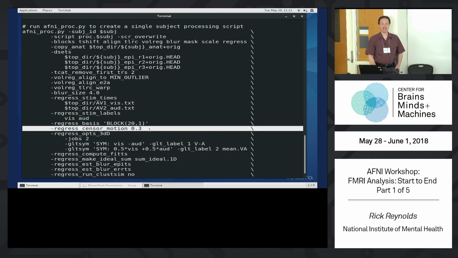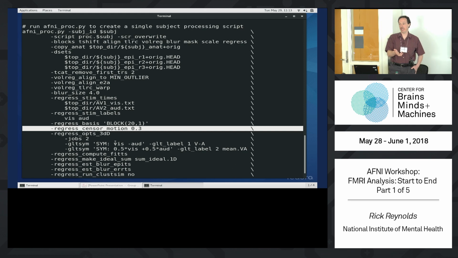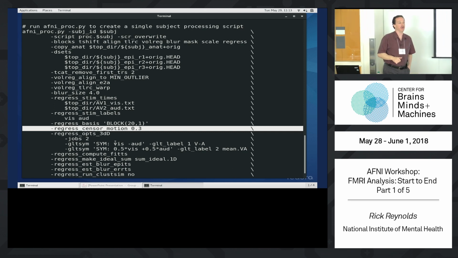Censor motion: we're going to censor any time points where the subject is moving too much, 0.3. That 0.3 is basically in millimeters. It's a combination of millimeters and degrees, but a 1 degree rotation, say 2/3 from the center of the brain out towards the edge, is about 1 millimeter. So, where do you think about it? At the cortex, at the edge, the average over space? For the most part, I figure 1 millimeter and a degree is about the same. If you're dealing with rats, it doesn't quite apply anymore.